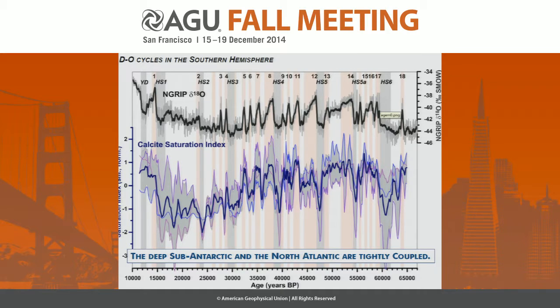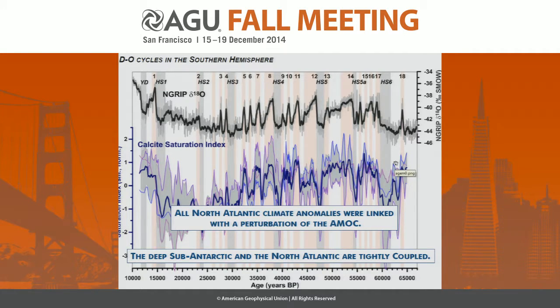Yeah? So another proposition that I want to make from these results is the following. Not only Heinrich events, as mentioned earlier, are associated with a perturbation in the AMOC and therefore shifts in the presence of the water masses at our core location, but also the small, lasting Dansgaard-Oeschger stadials. So what I propose is that all North Atlantic climate anomalies, climate stadials, are associated with a perturbation of the AMOC.